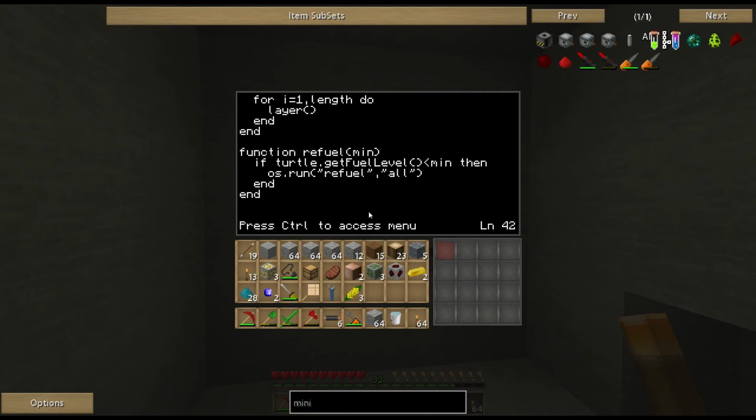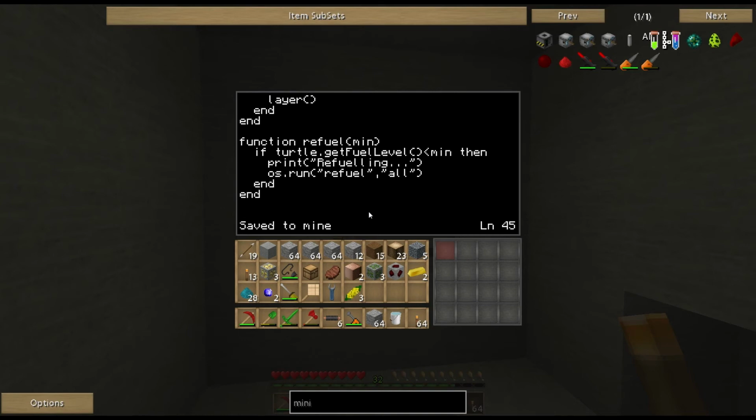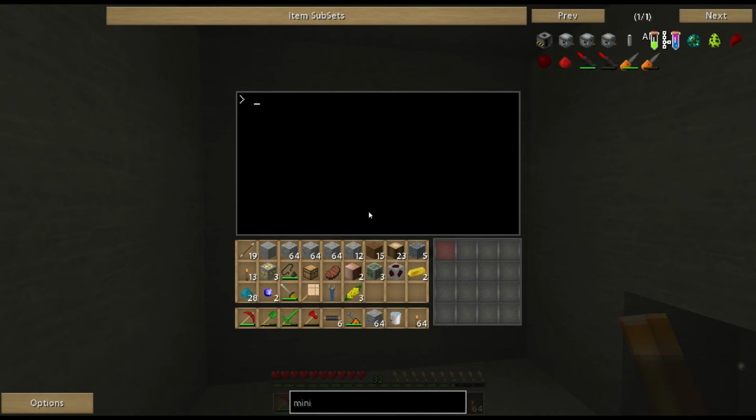So let's try this with print. Give us a bit of feedback. Refueling. Like so. Oh, actually what we'll do is we'll now just say refuel 5,000, because I know it's got less than 5,000 fuel, so that should at least print refueling on the screen, if that function is going to work. Although I should really put some fuel in there to see if it's going to work.